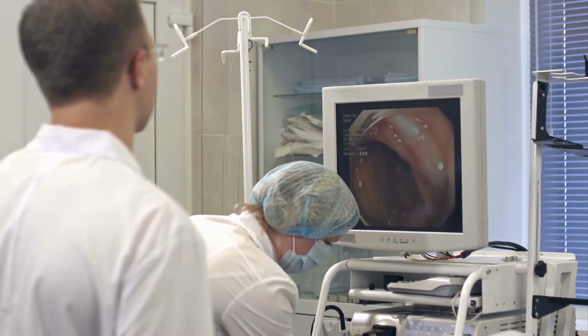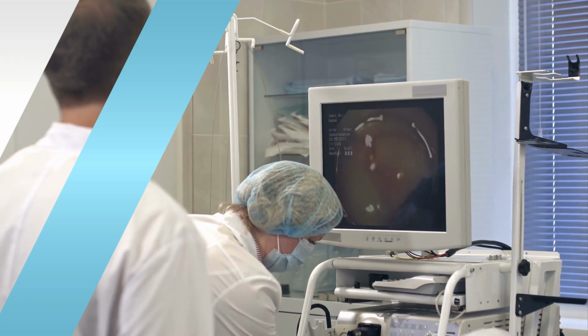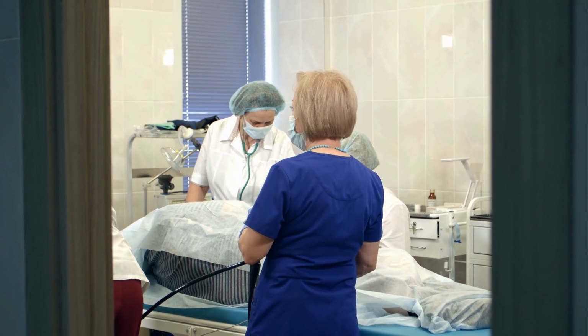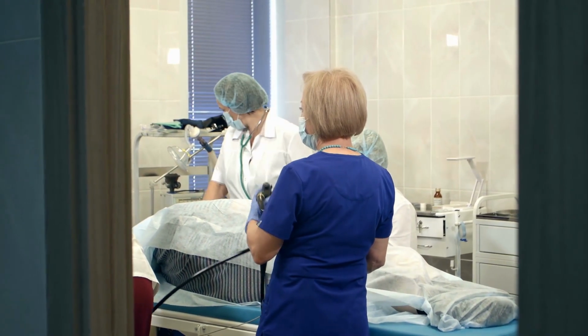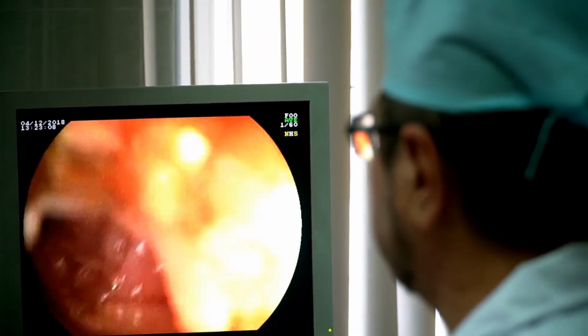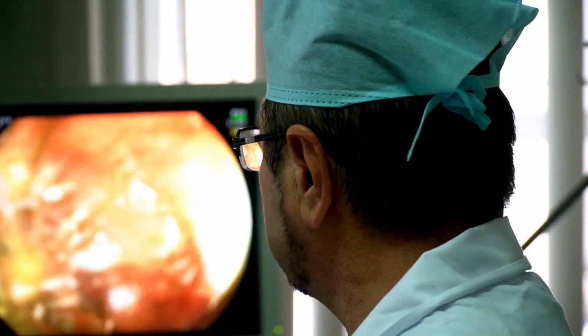Typically an upper GI endoscopy is performed in 5 minutes, and there are both diagnostic as well as therapeutic uses for an upper GI endoscopy. When it comes to diagnostic use, it is usually performed in a patient with persistent abdominal pain, persistent vomiting, loss of appetite, weight loss, or bleeding from the GI tract, which is usually blood vomiting or loss of blood from the stools.